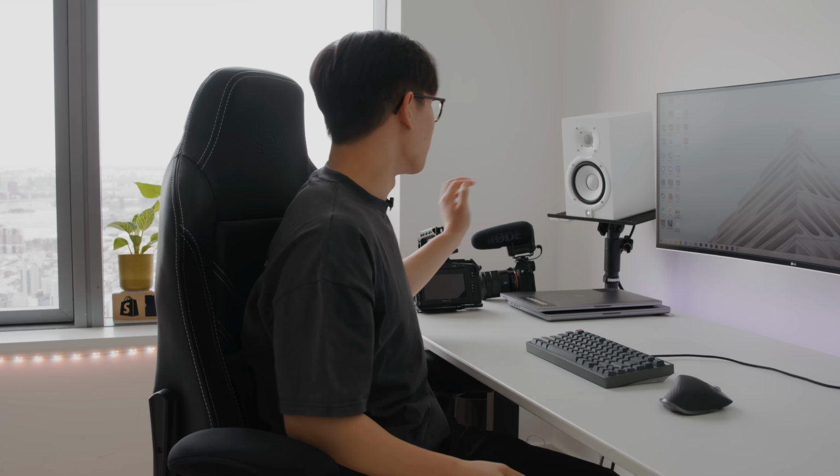This is not as simple, but this is the Blackmagic Pocket 6K. We have a Sigma 18-35 1.8 on there. And this one I use mostly for B-roll around the house, or if I'm working on a more, I don't know, complex project, then I'll try to use this. And this thing's a beast, but I don't use it that much anymore. So it's collecting dust.